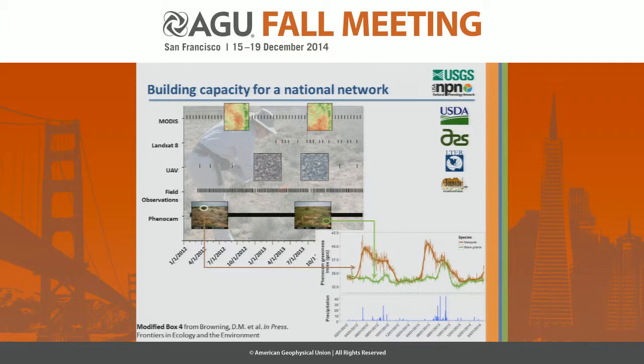I will, though, give an example for ARS, because we're in an LTAR session, or one that's focused on the capacity for LTAR, and show you how we've been working with Don Browning and others at the Jornada site to essentially collect phenological information across a variety of different spatial and temporal scales, from phenology cameras to field observations. This is 2012 through 2014, and you can see here the different granularity and the frequency at which you can get information at these different scales.